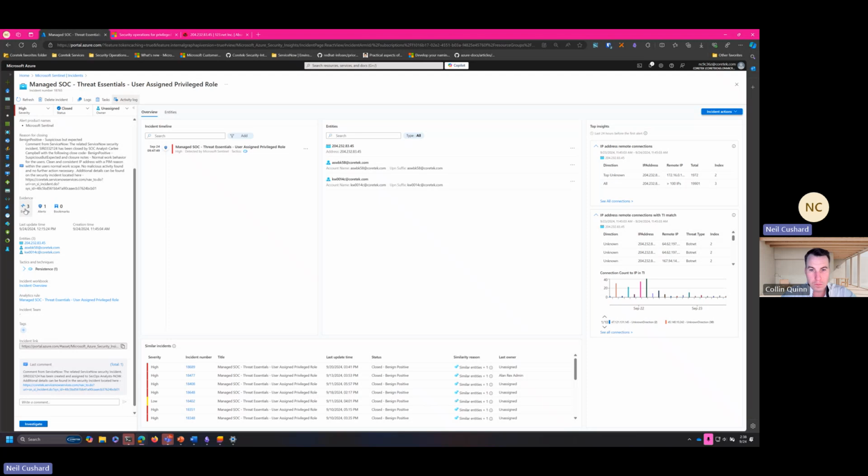Any questions while I'm here, Colin? I know I'm moving a little fast, but. No, I think this is great. This is exactly how a practitioner would walk through an alert, and hopefully it's at the right level. It's pretty simple. So thanks.